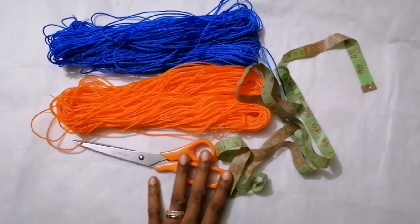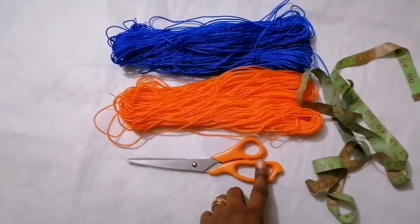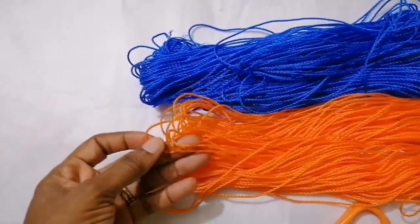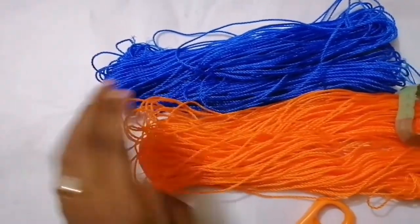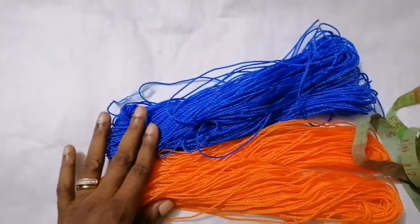Here are the materials needed for the rope purse: my tape, a pair of scissors, and the rope itself. As you can see, it's not very thick. There are two types. One is very thick, but I decided to use this because this is the one required for the purse. Now I'm using two different colors.